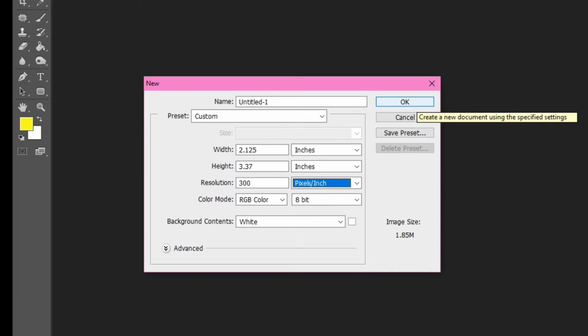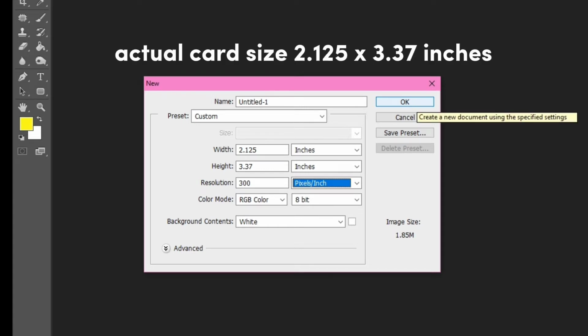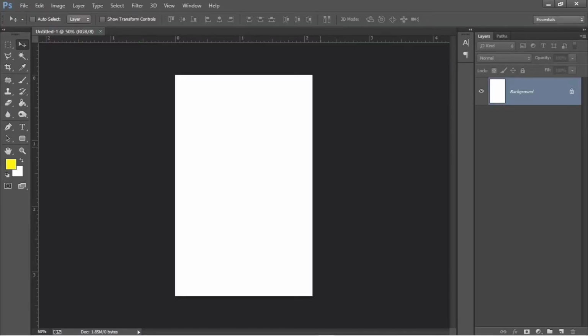By the way, guys, 2.125 by 3.37 is the actual card size. Now assume that this page that you see here is your actual card, as if you are holding it. If you place the details on the edge, for example, "hello, I am Jackie," then this means that this text is printed on the edge of your card.